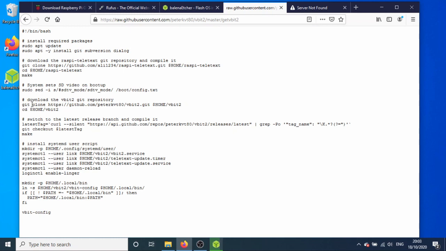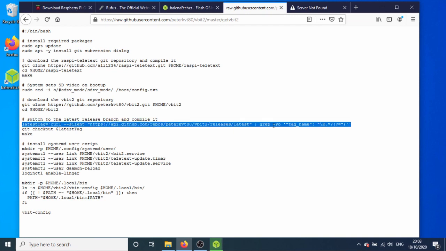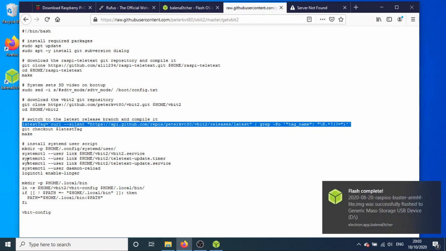We're then going to download Peter's repository into the home directory and navigate into the directory. We're then going to grab the latest version from his repository. I think it's at 2.14 at time of going live. We check that out from Git, the latest repository, and then compile it. Then a whole bunch of system update things to link. Yeah, that's done. Brilliant. Make a local directory and then run the configuration.